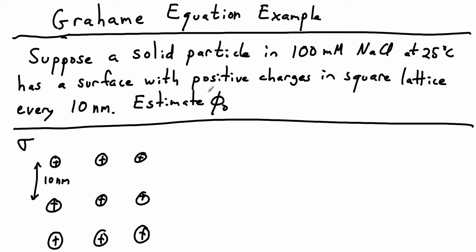We're asked to get the surface potential of the solid, so we know we're going to use the Graham equation. To keep things simple, we'll use the linear Graham equation and then check afterwards to make sure it was justified, which it will be if the surface potential is low enough.